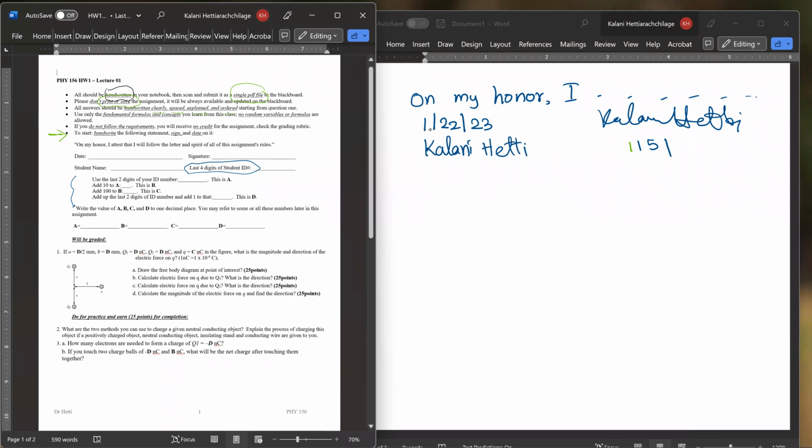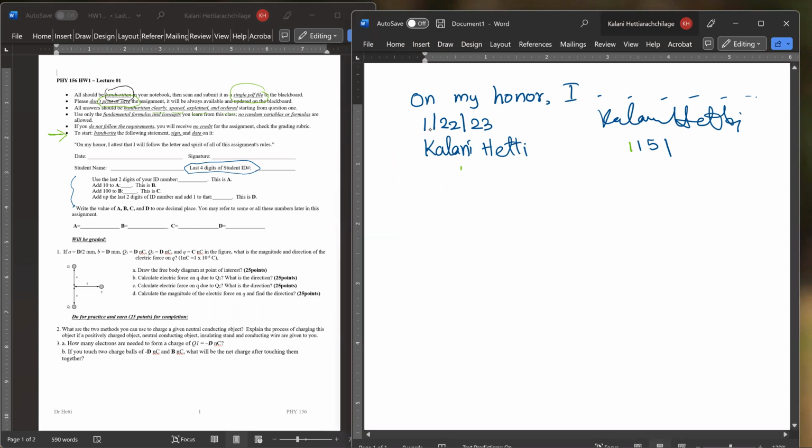Okay, and now next you see that here I have some calculation for you to do. So with these calculations, you're going to get the A, B, C, D at the end after you do this arithmetic. Then you're going to use the A, B, C, D throughout your semester. Those letters, those numbers will be the same. Keep consistent with those. So I need those letters on my homework. So you're going to write A, B, C, and D. You're going to write those numbers on each homework before you start the problems.